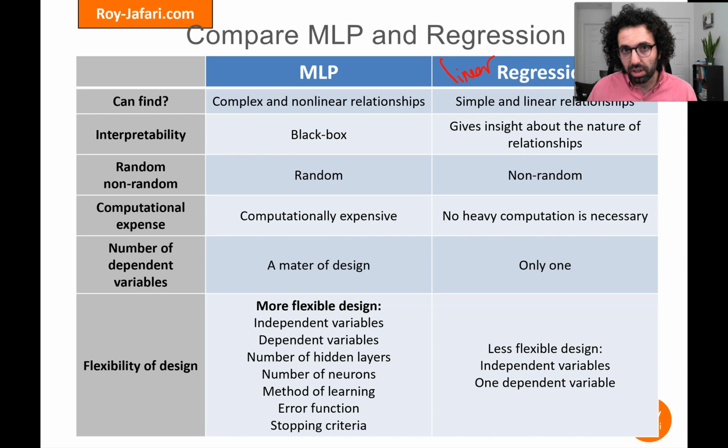Linear regression specifically doesn't have much designing. Basically, you've got your independent attributes and your dependent attributes, and the equation is always the same, and that's just it. But for MLP, you can do a lot of design. You have your network, you have other hyperparameters, and all of those things can be used to improve the performance of MLP.